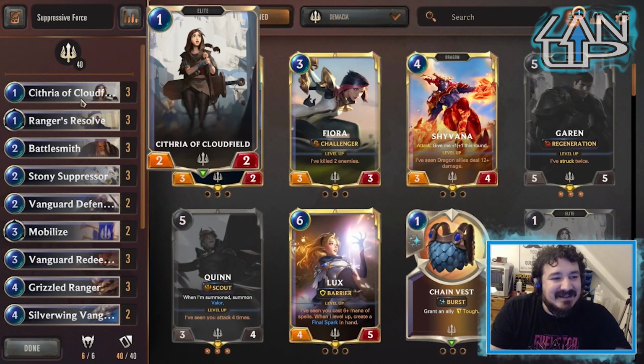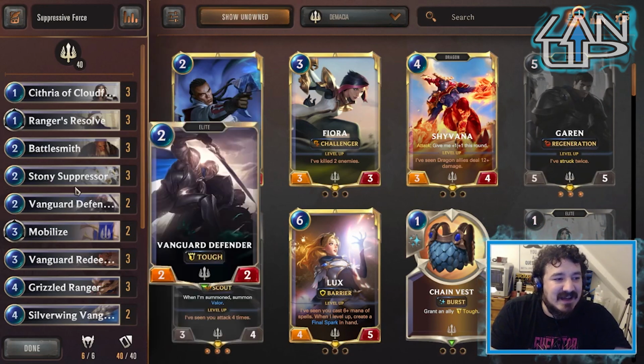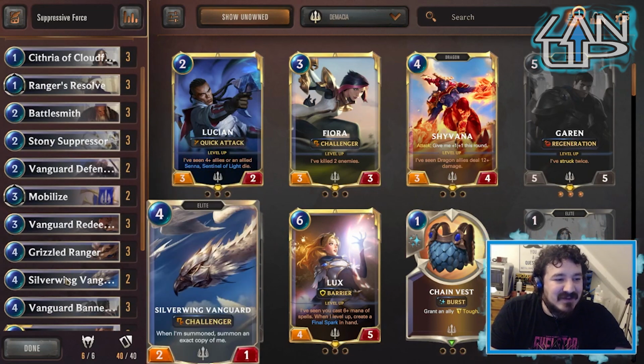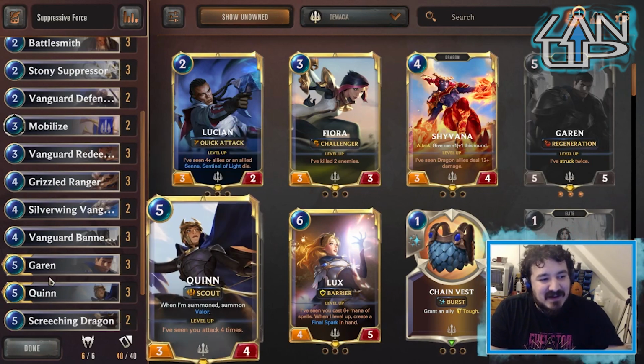Obviously, you've got your standard turn 1, Ranger's Resolve, really good for getting you past Withering Well and Avalanche. Battlesmith, because of how many elites are in this deck, just ends up really paying for himself in terms of the amount of buffs that he can get going on, as well as Bannerman. Once Bannerman goes on the board, boom, everyone going up.